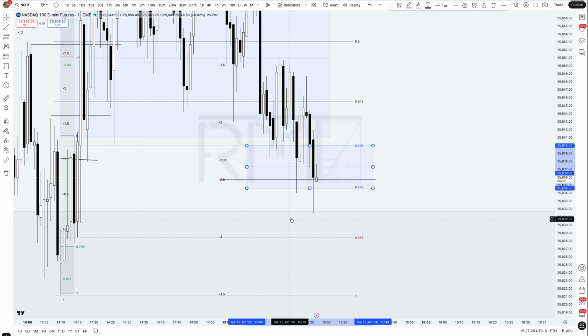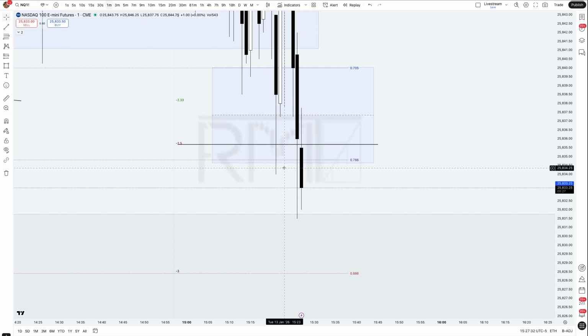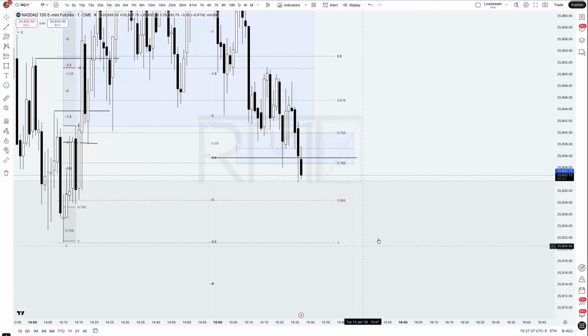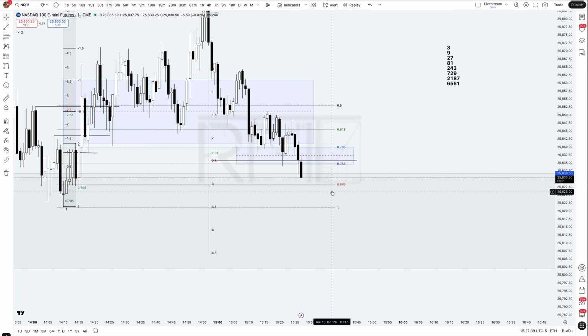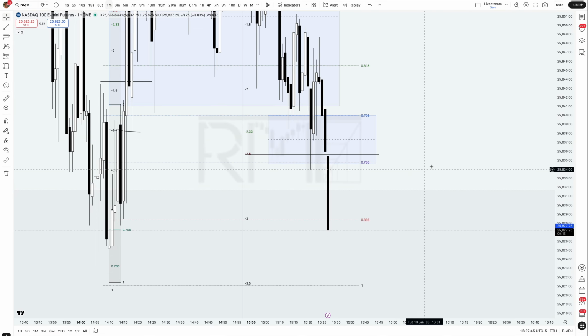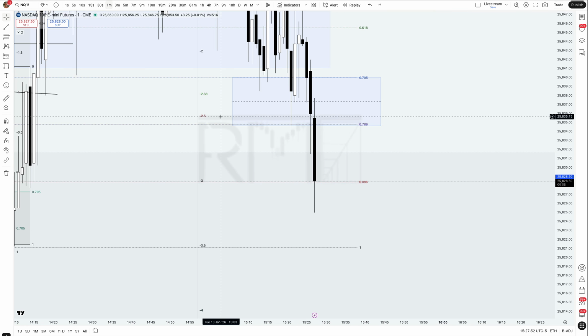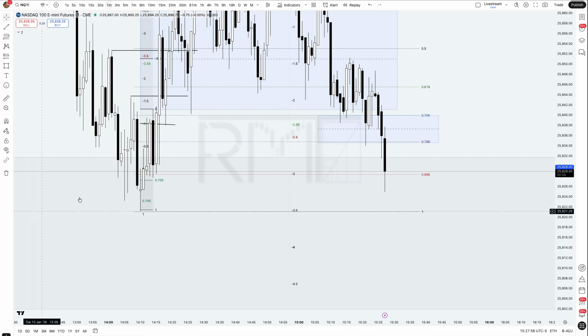That's here. So right now we have price trading below this level, but the wicks are above. And if the price closes below 0886, we're going to take the previous low. That's the last retracement level, 886. So we can see sometimes price trading lower, but we cannot see a body close below the 886. If we close below the 886, we're going to take the previous low.